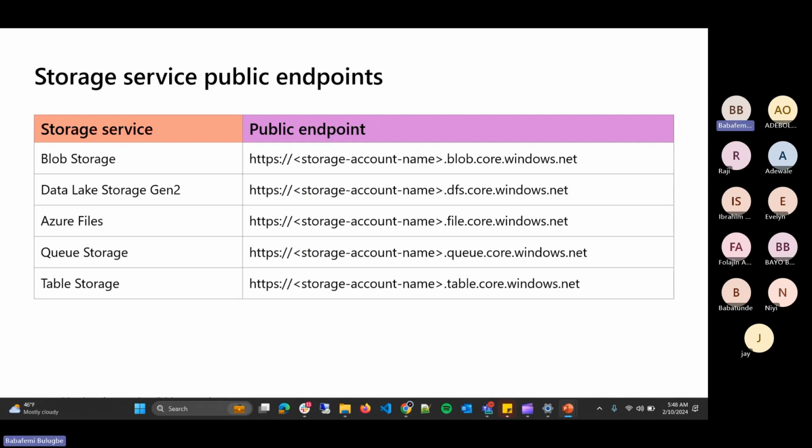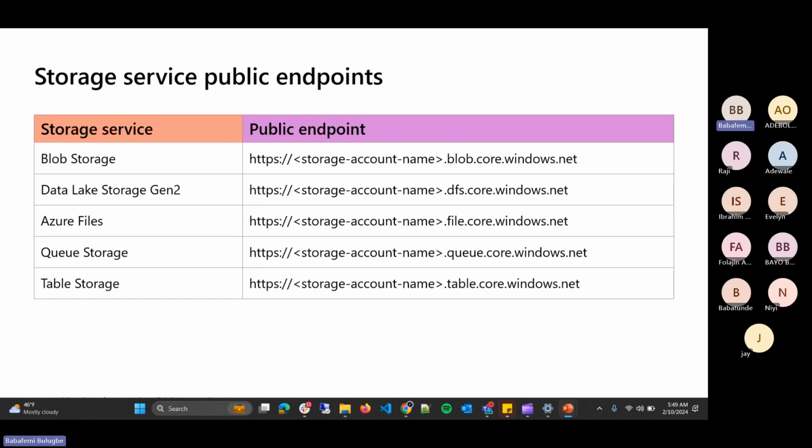So for each storage account that you create in Azure, there's what we call a public endpoint. And like I said, a public endpoint is what you can access over the internet. So when you create a storage account, if I say Baba Femi, then if I create a blob storage, my blob storage endpoint will be babafemi.blob.core.windows.net.